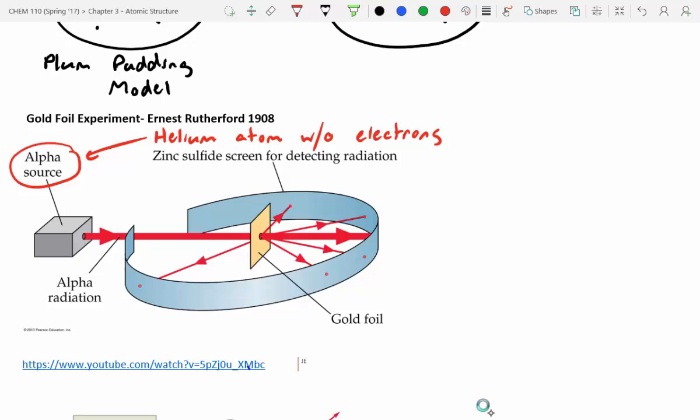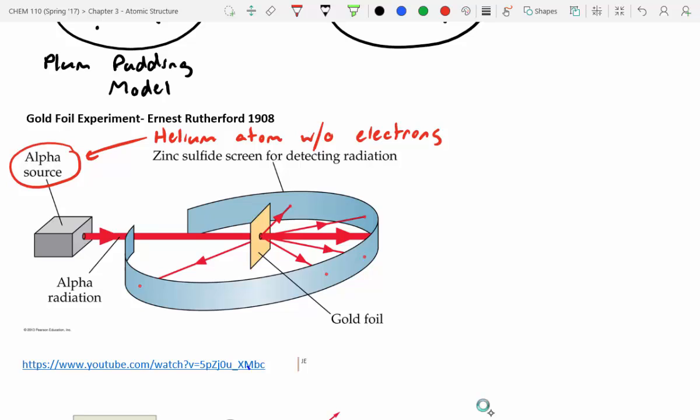So they got a radioactive element that shot out alpha particles, and they directed those alpha particles at a really thin piece of gold. And this gold foil that they had was only about 100 atoms thick. It was very, very thin. Gold you can make super thick. That's why if you ever go into a fancy cathedral or a fancy building, you might see gold-plated things. It's not that they're made of 100% gold, at least most of the time. They just have a very, very thin layer of gold on top.